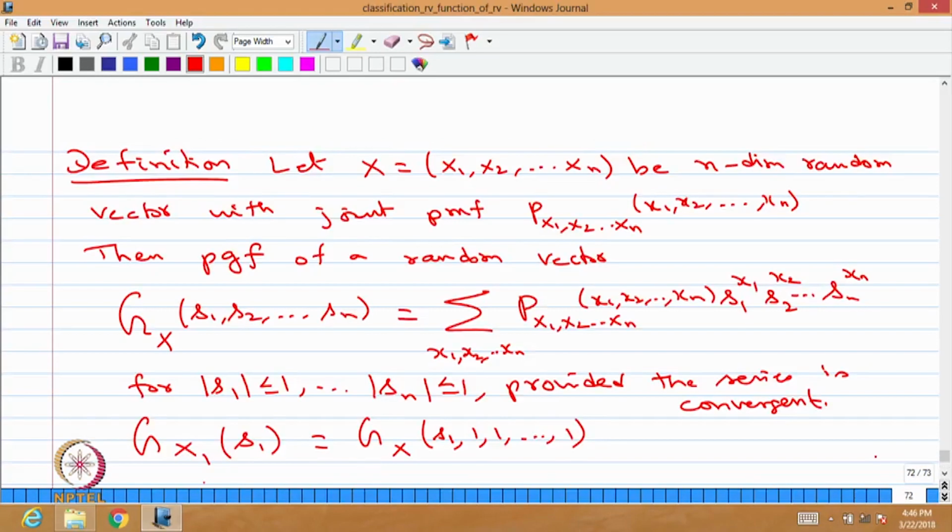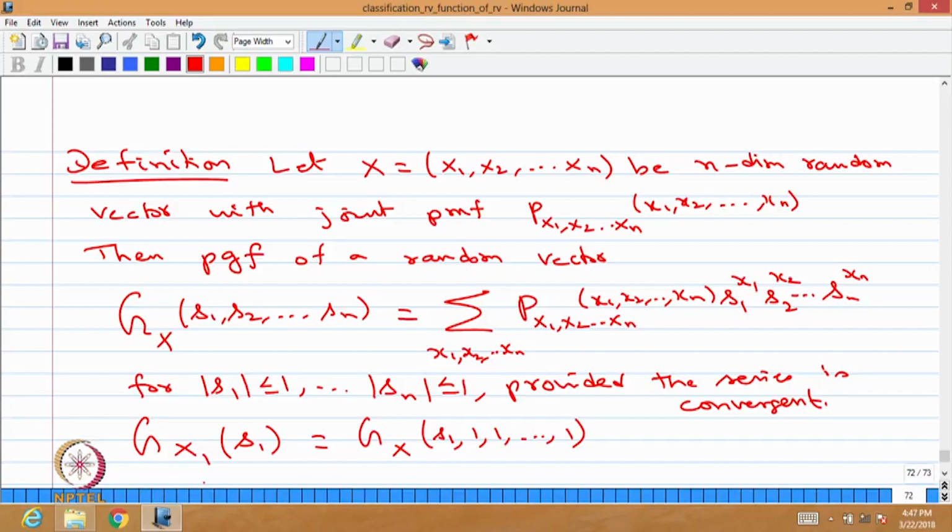The next result: suppose the xi's are independent random variables. Then you can replace the joint probability mass function by the product of the probability mass functions of the xi's, since they are independent random variables.